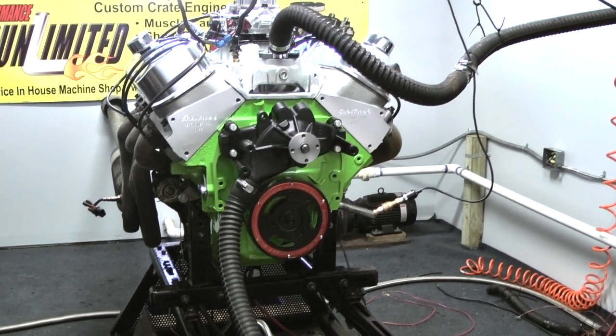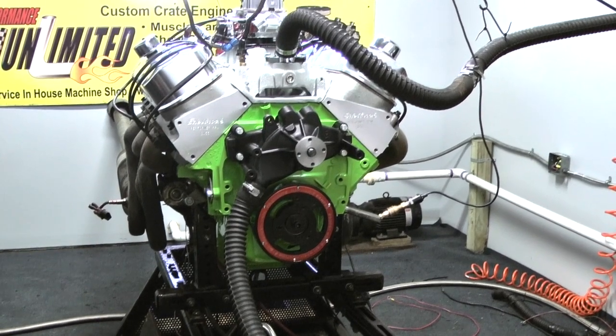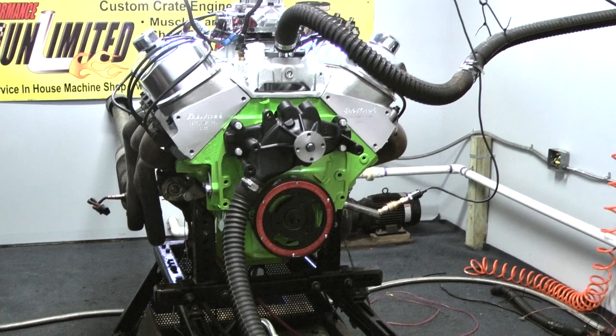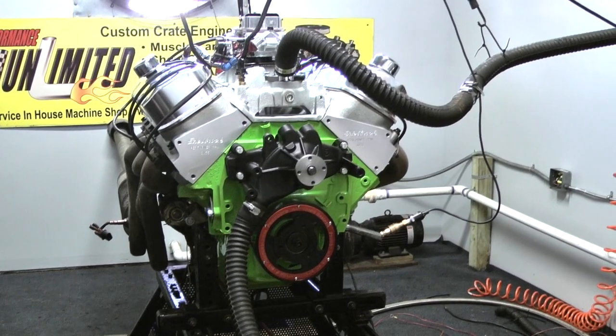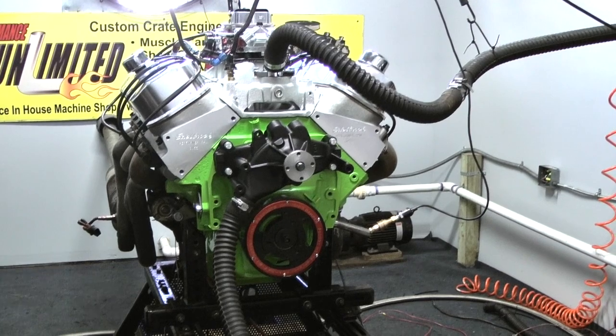So it has a couple of different things in it. Custom camshaft that we spec'd out to make a lot of torque. And this thing is a real bear, 660 foot-pounds. And it's got some nice horsepower to go with it, 635 horsepower. All in a nice usable range. It's not a high RPM engine. Guy's probably never gonna have to turn the thing over 5,500 when he's hot rodding off-road there.